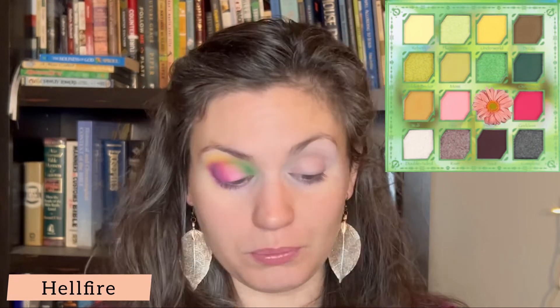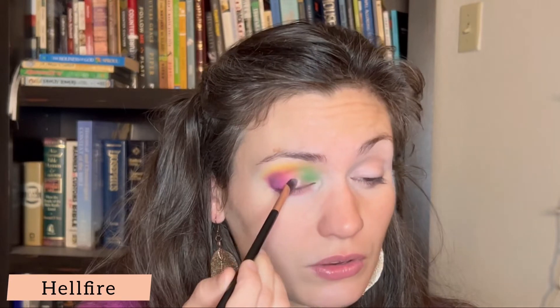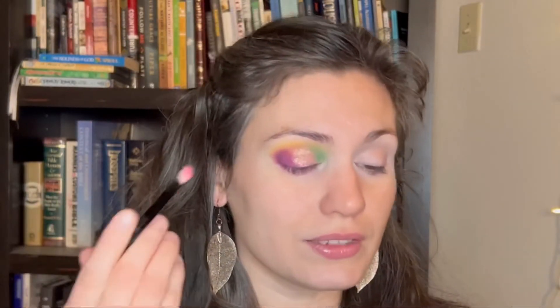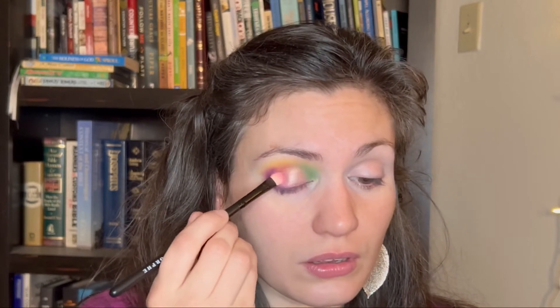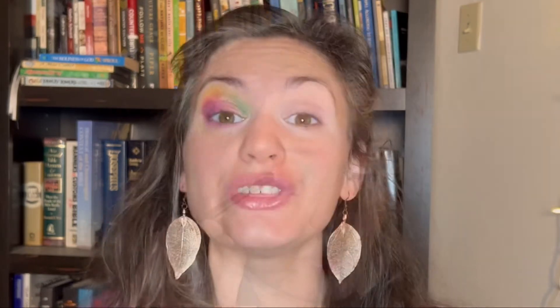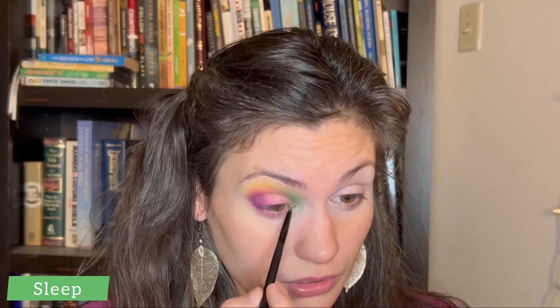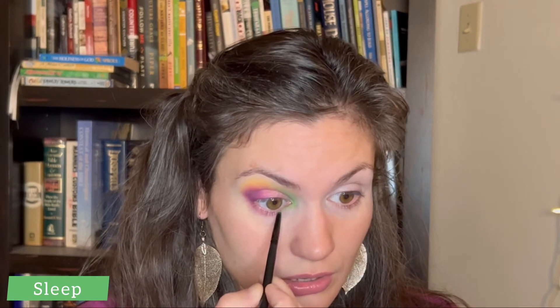I'm taking a flat shader brush and the shade Hellfire, still within the Hella palette — again my first time using this shade, and my first time using all the pinks in this palette. I was looking at this look thinking what palette to use, and Hella was the obvious choice: brand new, exciting, pretty. I'm dipping into Hellfire, spraying my brush, and laying this on the rest of the lid from the inner corner out over the pinks. With the brush I used for the pink mattes, I'm tapping where the matte and shimmer meet to help them blend together. Then with a small blending brush, I'm going back into the Sprinkle a Little Magic palette into Sleep for the inner corner highlight — just a matte inner corner highlight — placing it at the inner corner and dragging it down to meet the pink matte I laid down.